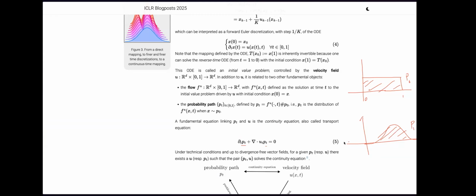Take it from me that this is tied to equation 4, and it tells us how P, the probability distribution, evolves in time. dp dt is the rate of change of the function, that is the distribution, in time. Let's look at the second term here, which is related to the divergence of u times p.